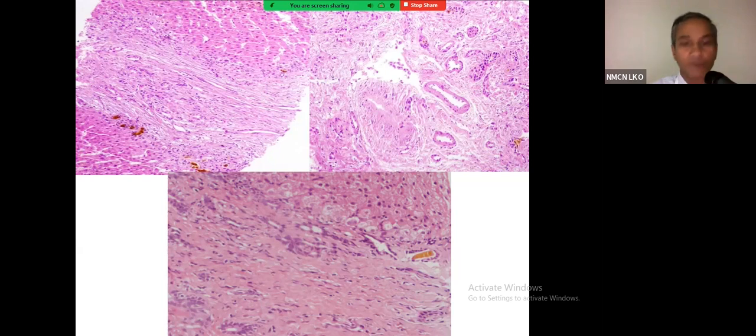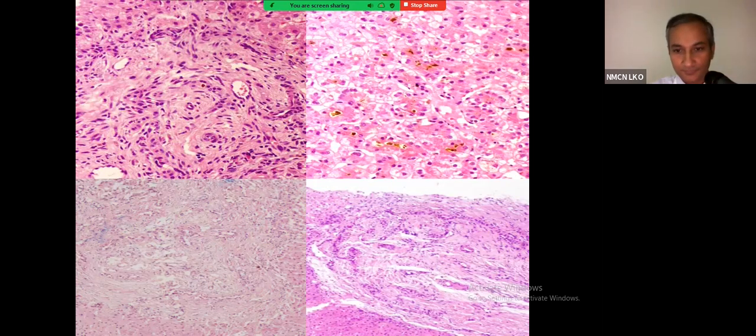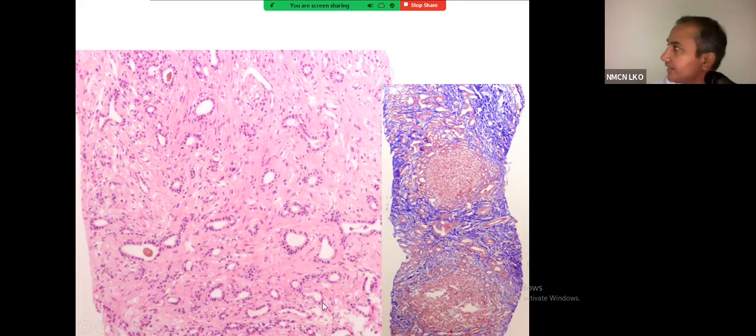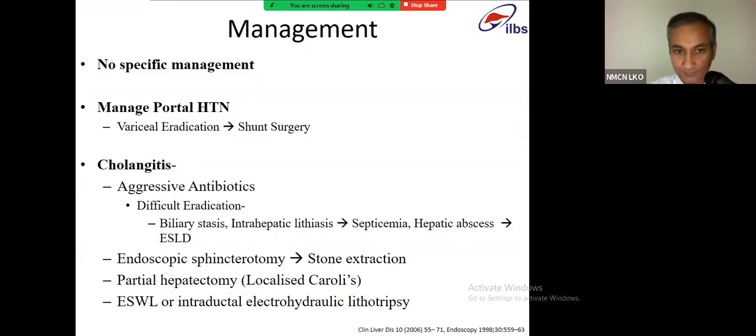Now the histological picture: the broad fibrous bands with cholangiolytic picture, and again broad fibrous bands. We can see here dilated bile ducts, so DPM, ductal plate malformation. This is one of our children where nodules are also present, so later on they may have a histological picture almost similar to cirrhosis.